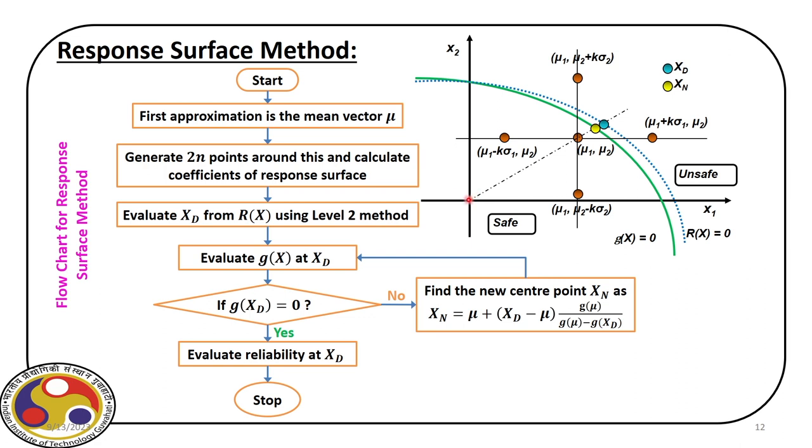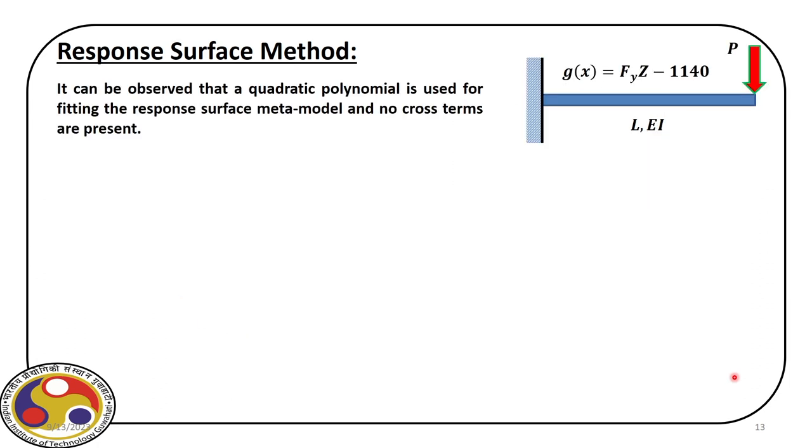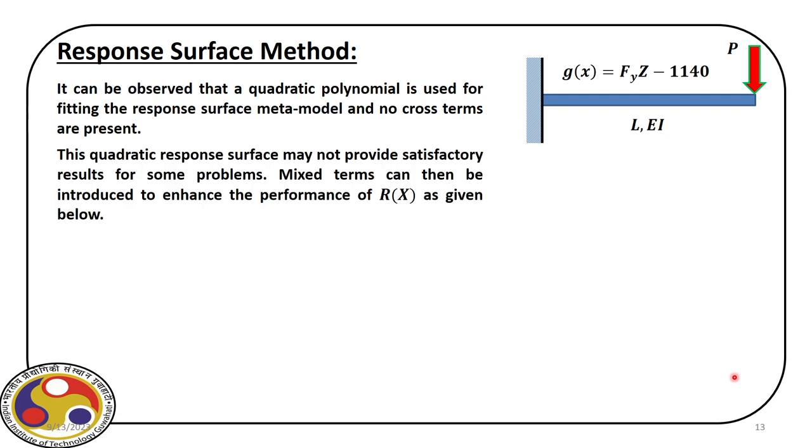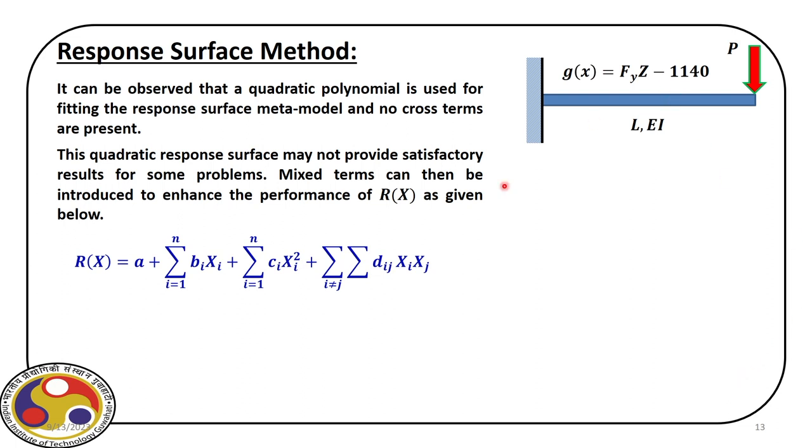Now in this case, one point you can notice out of this discussion is that we first get the design point directly, and then at that design point, after this interpolation formula, we estimate beta. So let us take an example, the same example we have considered. We can consider quadratic, or sometimes we can also top it up with the cross term, as you can see on your screen. So this is the cross term, but if we include the cross term, obviously remember that we have additional unknowns. For that we need additional support points.